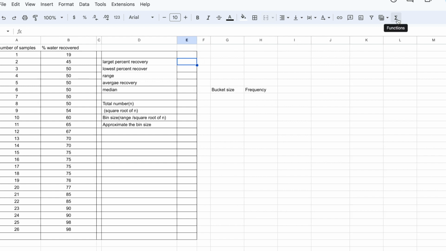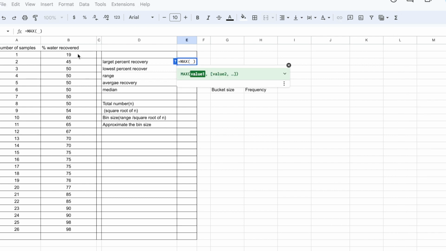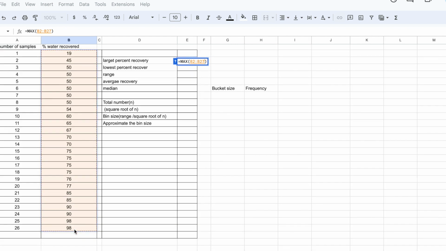And then I go to the function and click maximum. Now I need to select all the data. So select all the data from top to bottom and then simply hit the enter button. So the largest percent recovery is 98%.